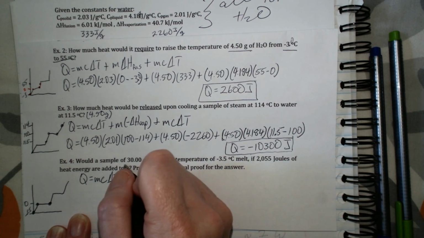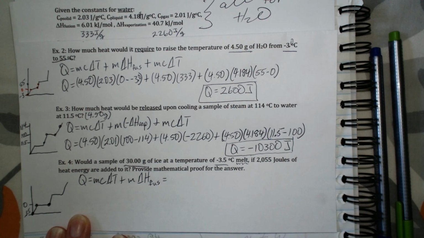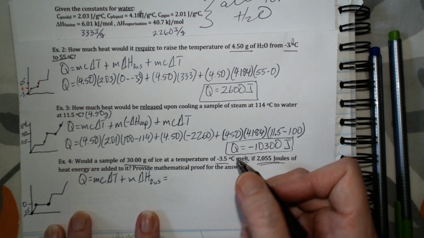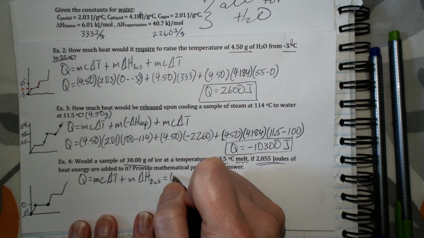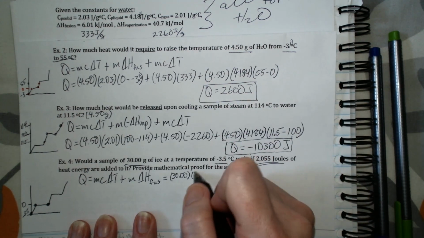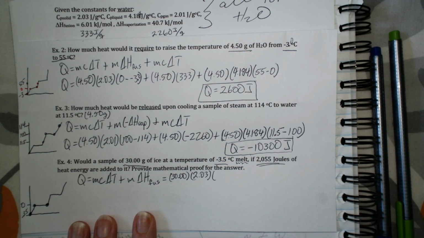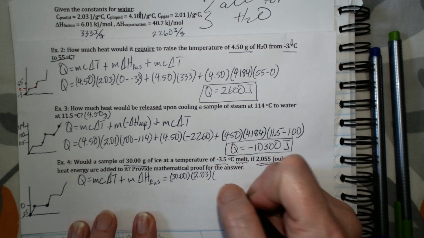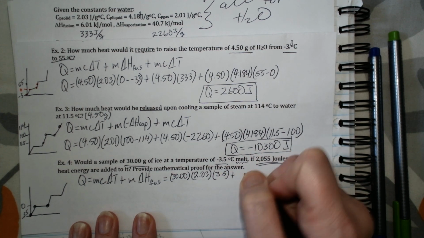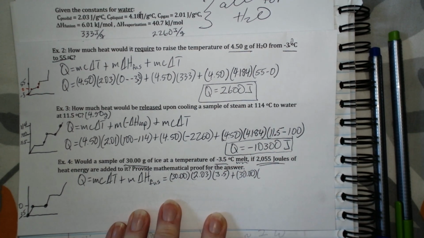It's 30.00 grams. I've got the mass, I've got my initial temperature, and I know my final has to be 0 if I just want it to melt. That means it only goes to 0. And this is how many joules I have. So let's see how many joules this requires and see what will happen. So, all right, so I can do 30.00 times the specific heat of ice, which is 2.03, okay, times final minus initial. So final is 0 and initial is negative 3.5. So 0 minus negative 3.5 is positive 3.5. All right, plus mass again, so that's 30.00 times the heat of fusion, which is 333.